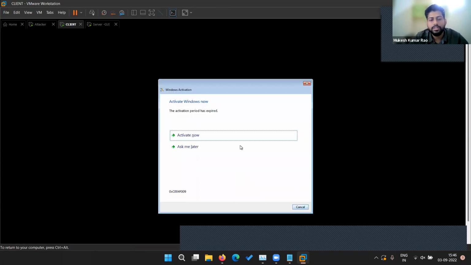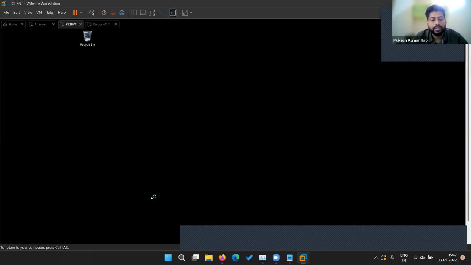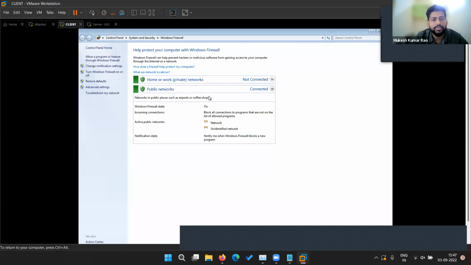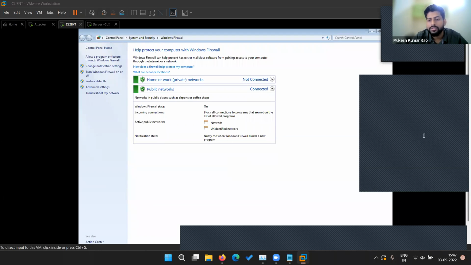Here, open the Windows firewall advanced settings. Let's go with the simple firewall. You can see the firewall is on, but I can still see the port numbers running. So even with the firewall, we are able to exploit. So how do we block through the firewall?